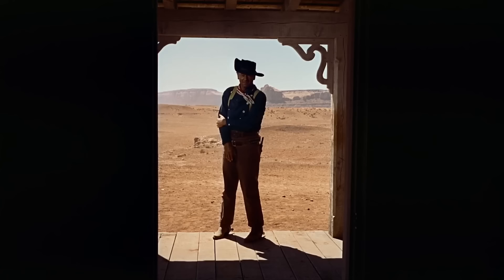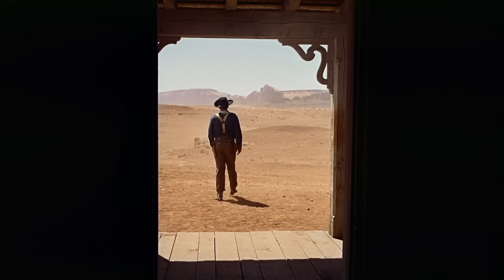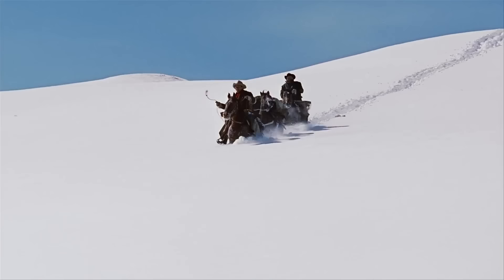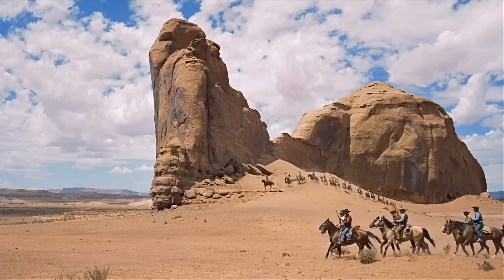The Searchers — John Wayne walking through the door in silhouette out onto the desert. I think the film is still the best Western ever made. The thing that The Searchers got right was the space and time — the time it takes to ride the landscape, the time it takes to go somewhere. Where he says, 'We're going off.' He says, 'I'll see you in a year.' And you're all on horseback. It's such a different universe. It's almost like science fiction.